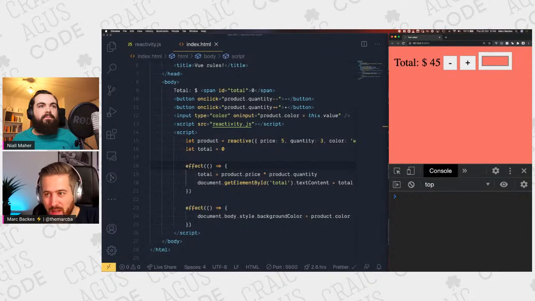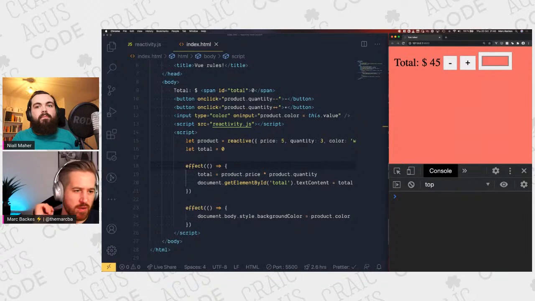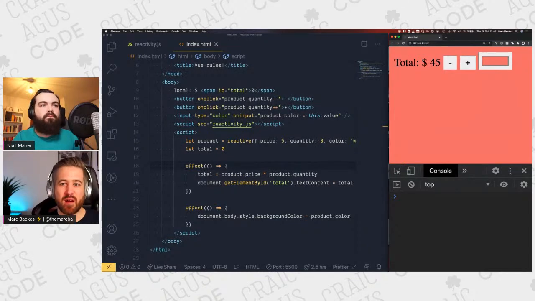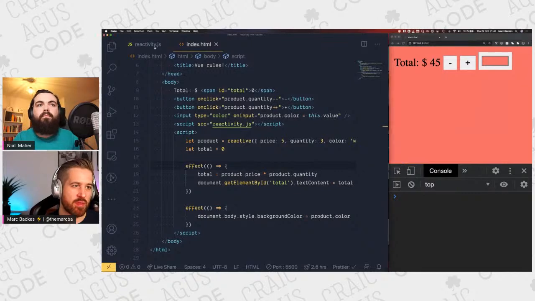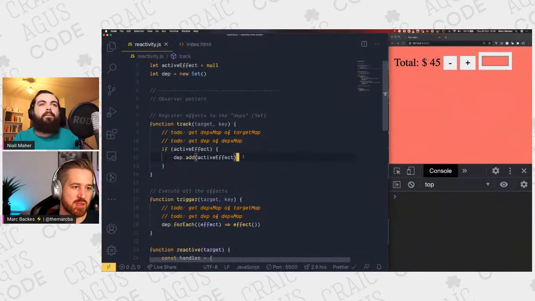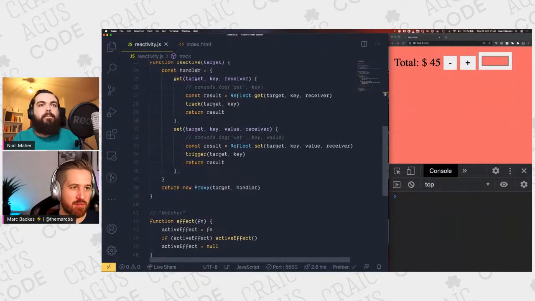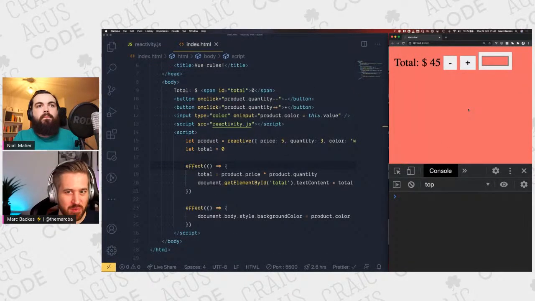Yes. Well, actually, a few months ago, before COVID or during COVID, I wrote articles about exactly this, but with Vue 2 reactivity. There it worked a little bit differently, but I'm planning on doing something with this new stuff because I find it way more elegant than the Vue 2 stuff. I could show you the Vue 2 stuff now, but it's too late for that kind of information.